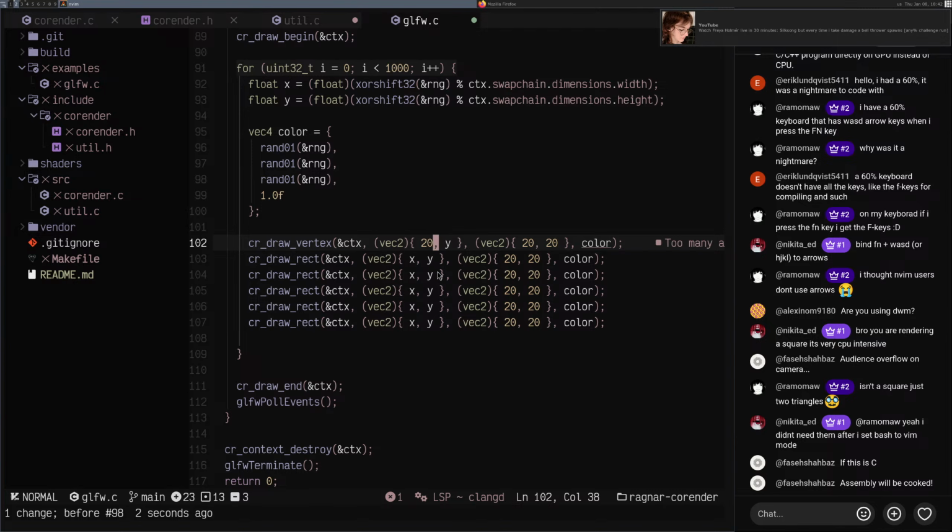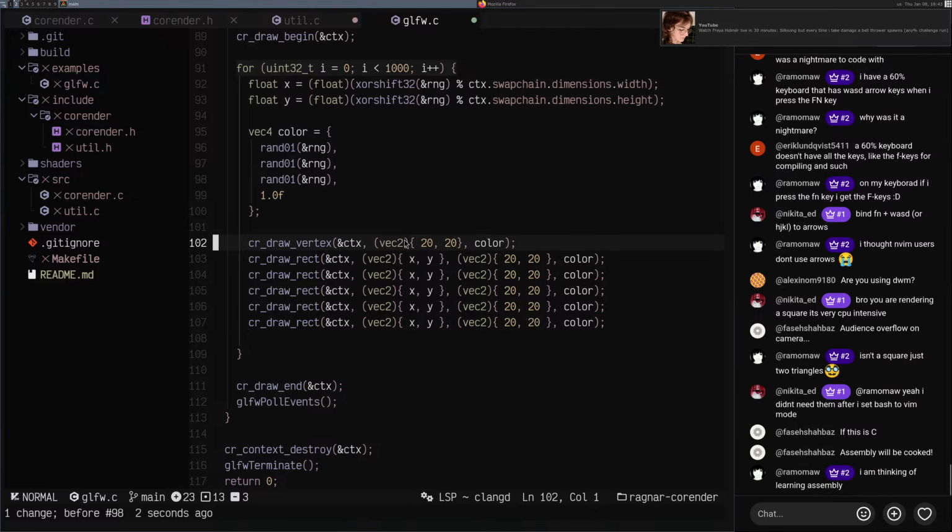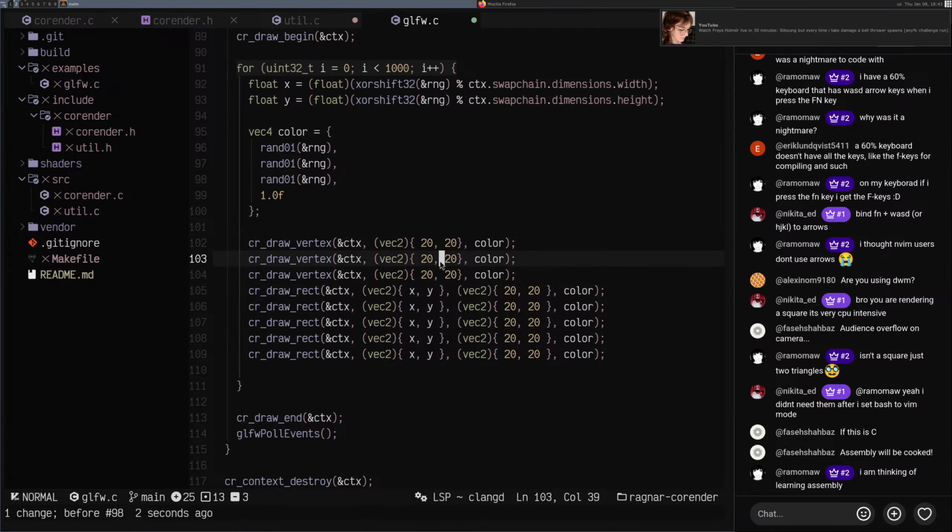So let's do 20, 60. No. 2020. And this will be the color. And I have a good idea. Let's generate 2 random colors. Okay, so 80.